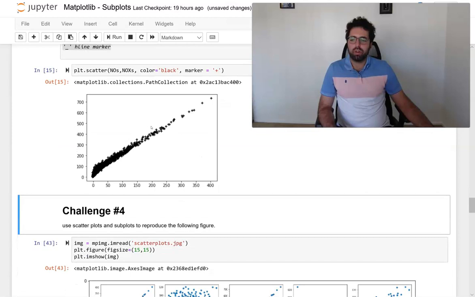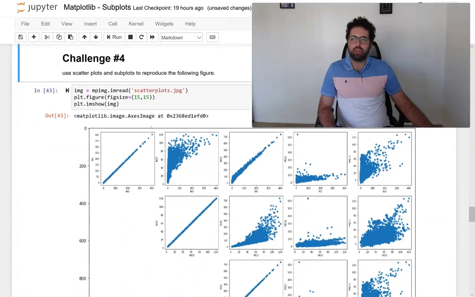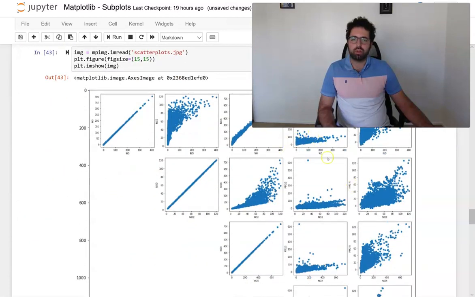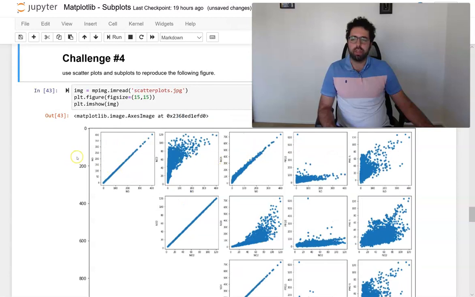So in challenge 4, I want you to create basically this visual here. Pay attention: each row and each column represents one of the measurements in the air quality data.